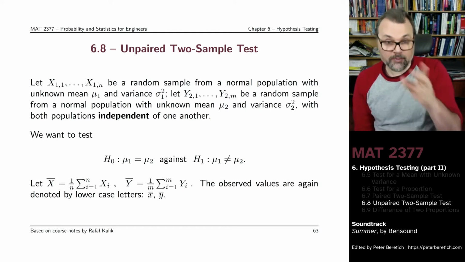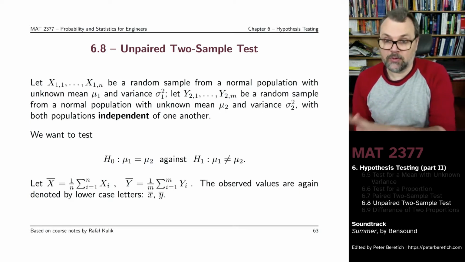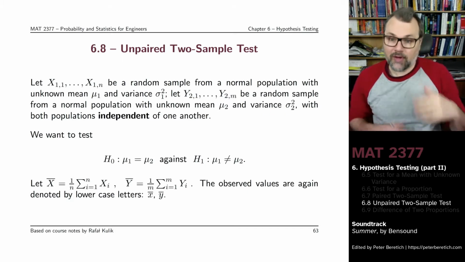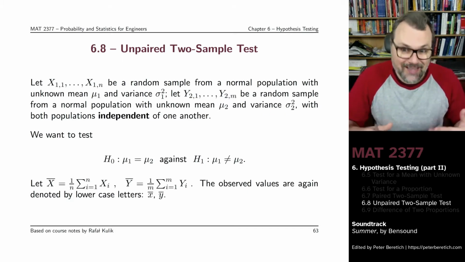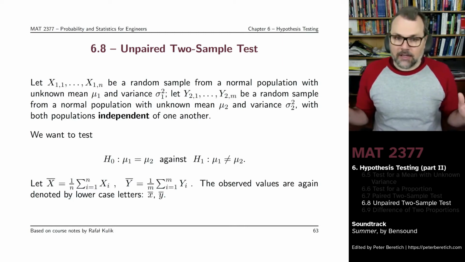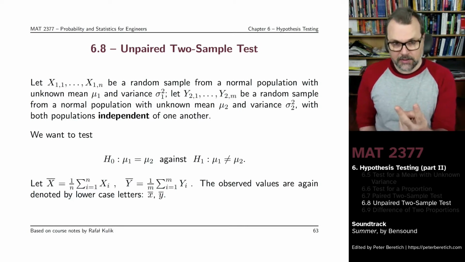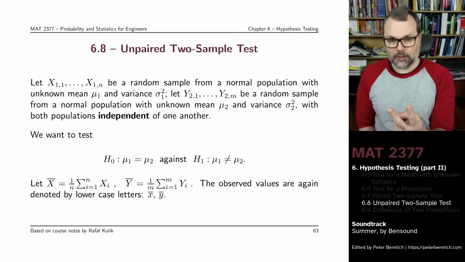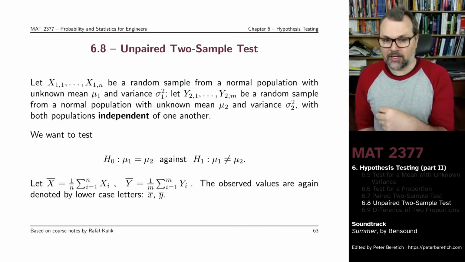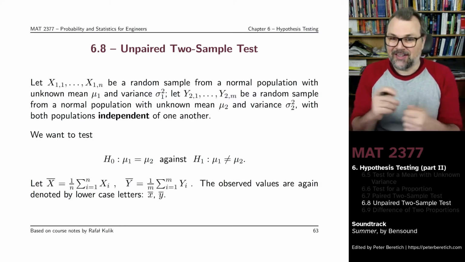Now it's conceivable that mu1 would actually be equal to mu2 and that sigma 1 squared would be equal to sigma 2 squared, so that in practice you may actually be sampling from the same distribution, but a priori that's not the case. You still want to test the null hypothesis that the means of the two normal populations are equal against the alternative that they're not equal, but because they're not paired anymore, you can't really look at their differences in the same sort of way.